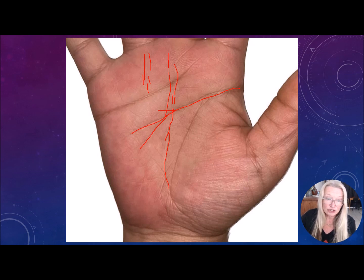So this headline that I was going to mention, it clearly has a fork on it. So it starts out as a fairly clean line, but then splits. So a splitting headline kind of gives a split personality, where it's giving the practical, business-like side, and then there is this creative side that's reaching more towards this moon area. So there's quite a bit of moon energy coming out into the thoughts, so the creative side, and potentially a nurturing or empathetic kind of nature. So it's good to have that split there, so the person is likely to be quite open-minded.